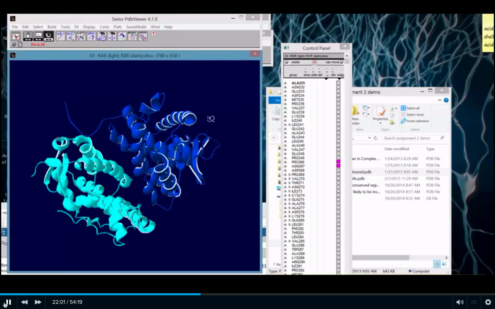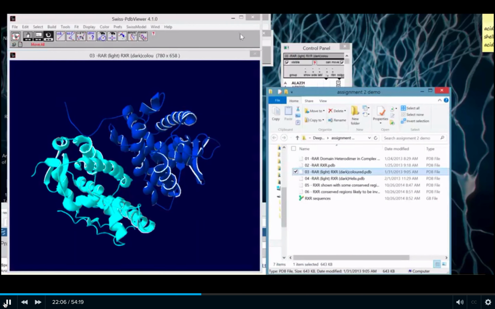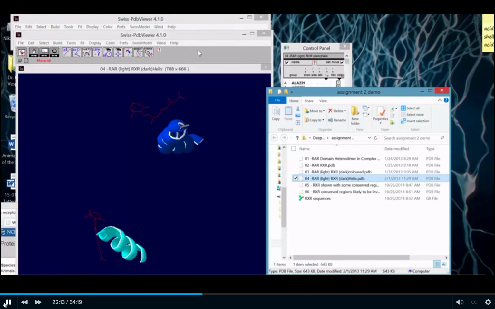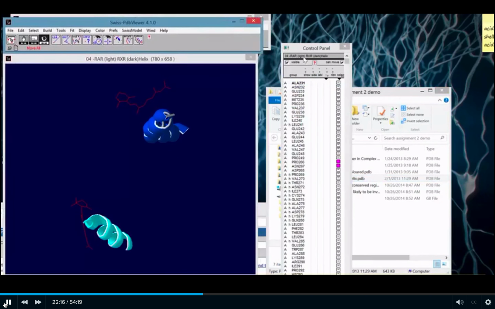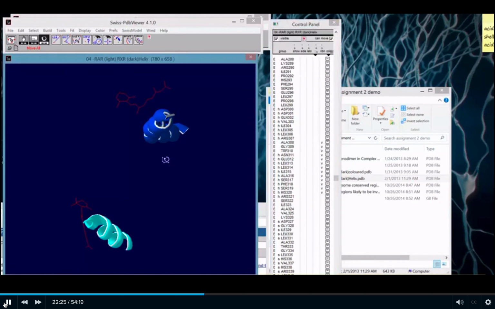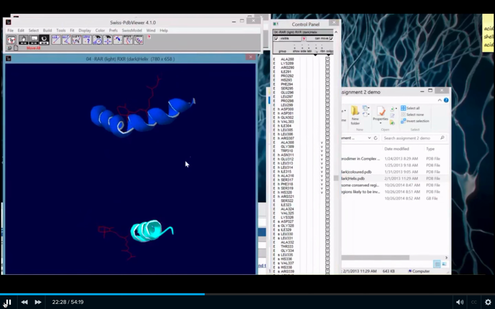I would probably take a screenshot at this point and then put that into my Word document so I can walk through it. With research and some work with Deep View, I could select just the helices that are interesting for me. In this case, on my control panel, I've only selected helices that are interacting with my retinoic acids. And in this case, my overall goal was to work out why one molecule can bind to both isomers of RA versus the other molecule only binding to one.